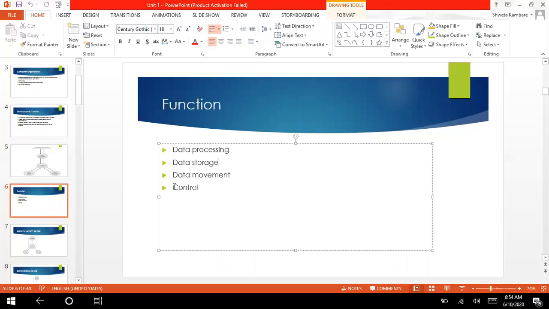And I just said the CPU sends control signals. The CPU is like the brain of your computer, so it controls all the operations of any computer. It's like you students, you don't do anything unless someone tells you to do something, right? So it's basically like that. See, components of your computer aren't going to do anything unless the CPU tells them to do something. So this part comes under the control function of your computer.